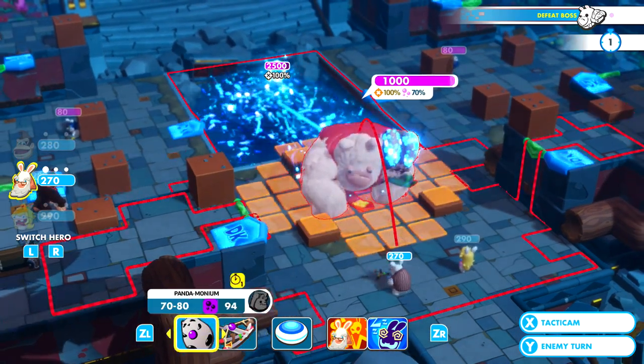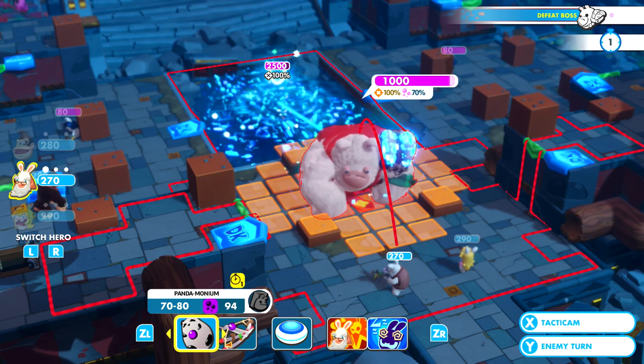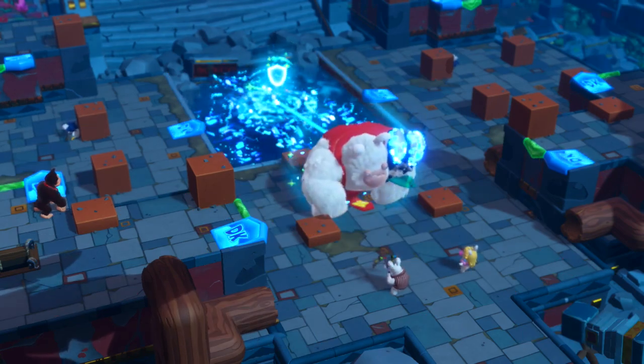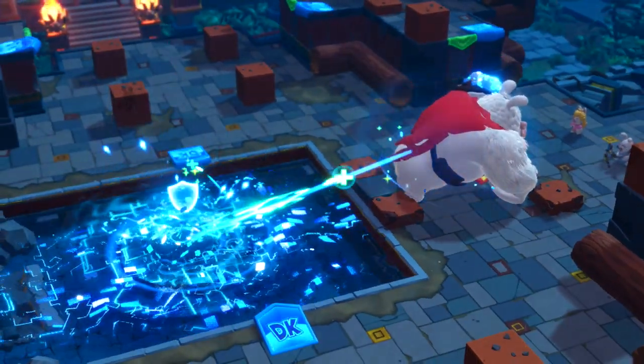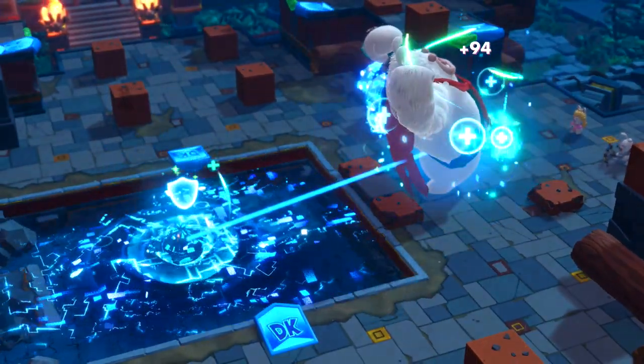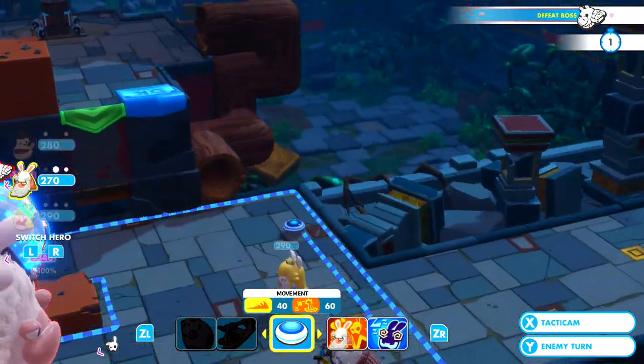Pandemonium. But it will do more damage for this situation. We might as well just toss it then. Yeah, that should be good. Boom. I mean, it still does good damage and actually hit the thing in the background. I think we're actually doing more damage overall. So that should be good. 94 health, it doesn't really matter how it gets healed.